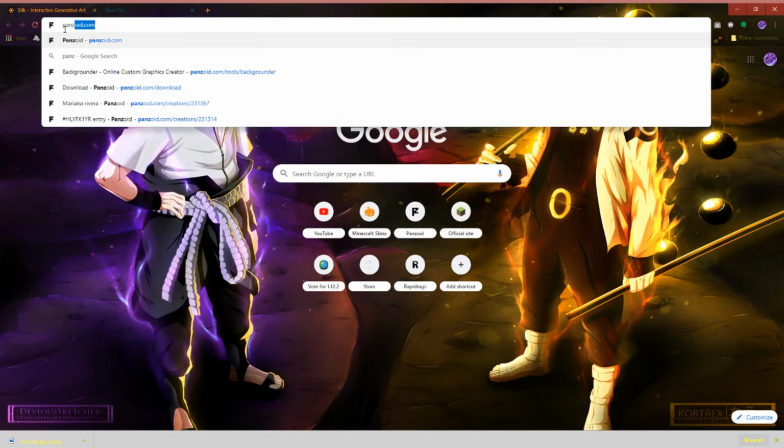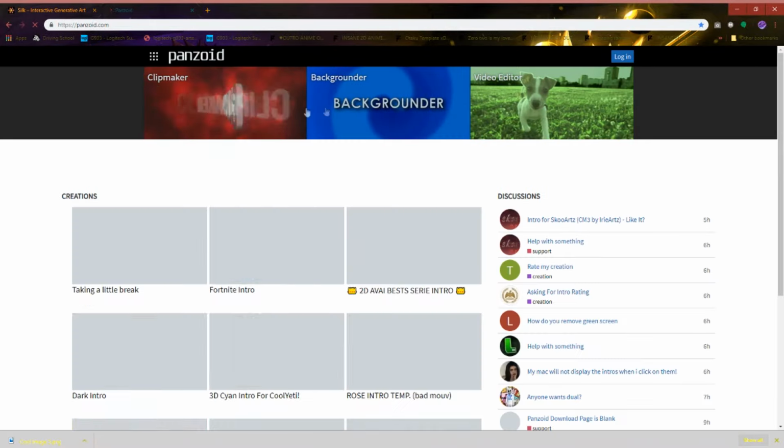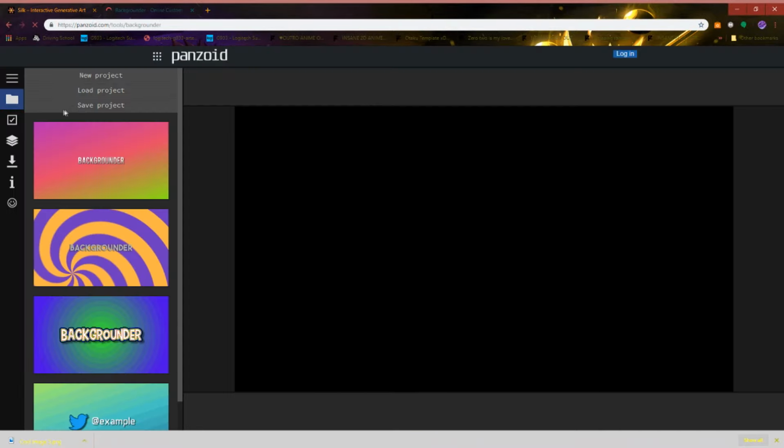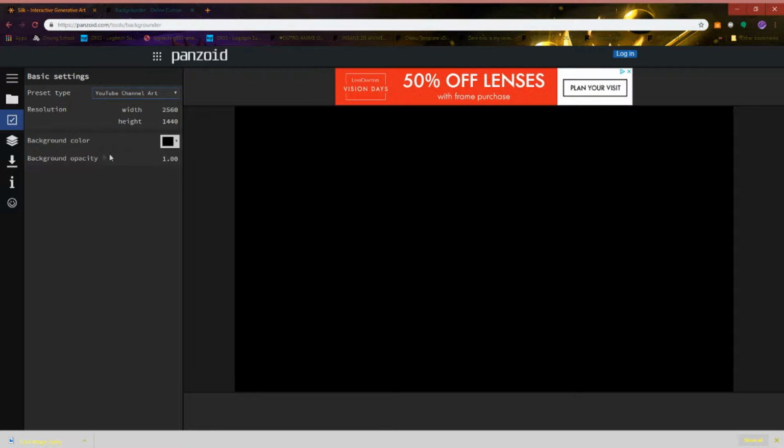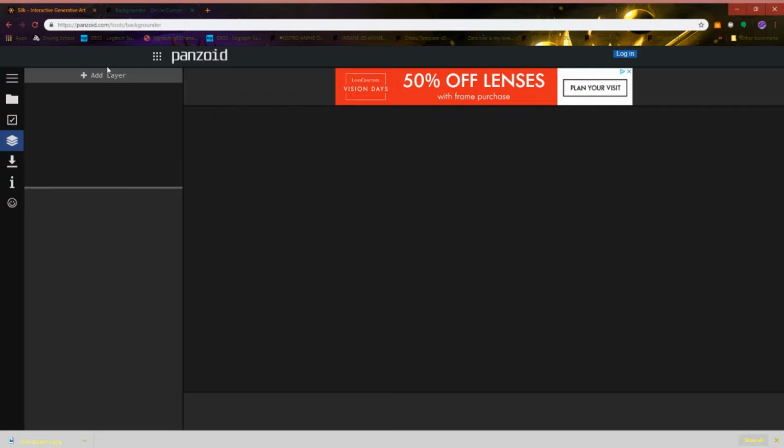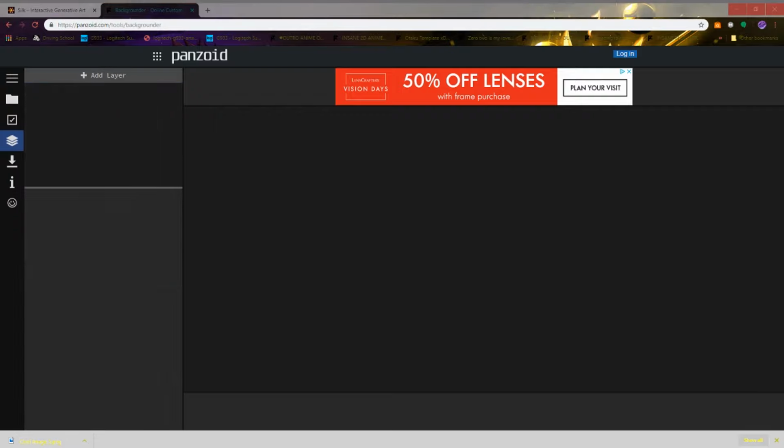So then after that, you're going to want to go to Panzoid and use their backgrounder tool. Now, depending on which resolution you want, you're going to have to change it to that, but on this one we're going to use 0. Then we're just going to import the image and all that.